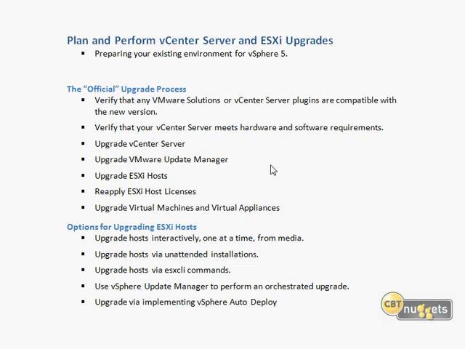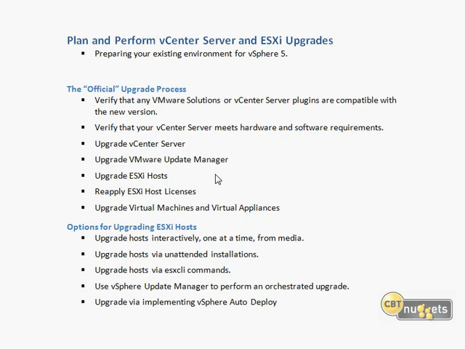And for a lot of us, the reason for that is just simply because it makes things very easy. If you have the Update Manager up and running, then you can just create a baseline that is the new version of ESXi and deploy that baseline out to the hosts that you want. Once you have that VMware Update Manager and once you have vCenter Server updated, obviously the next step is to actually go through upgrading those ESXi hosts.